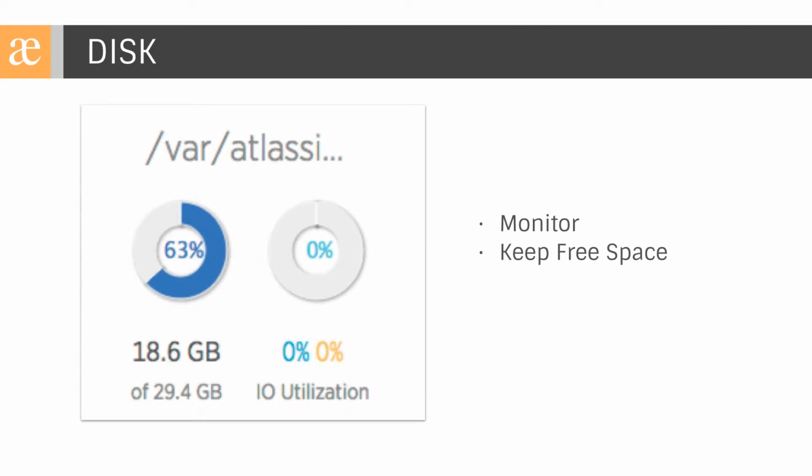The higher your log level is, and the bigger your instance is, the more quickly that free space is going to be used up, because your backups are bigger and your logs are producing more log entries more rapidly. We had one client that had a very high level of logging. They had all of their SQL queries and all of the email that Jira was receiving and sending being logged to their files. And as a result, they were producing 1.5 gigabytes of log files per day.